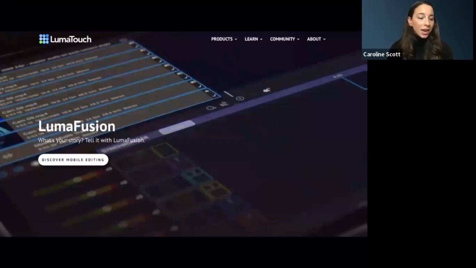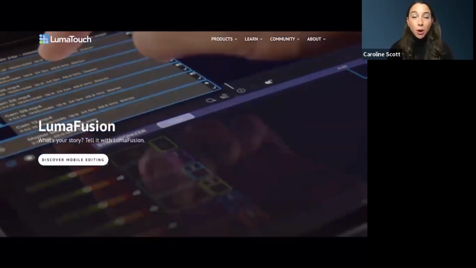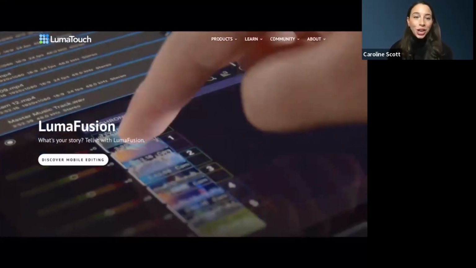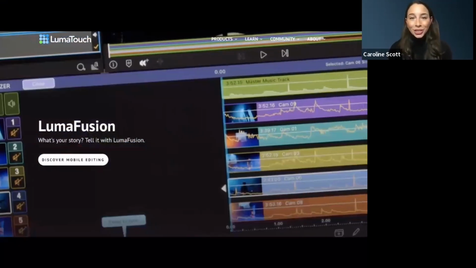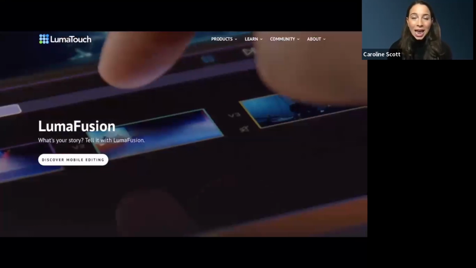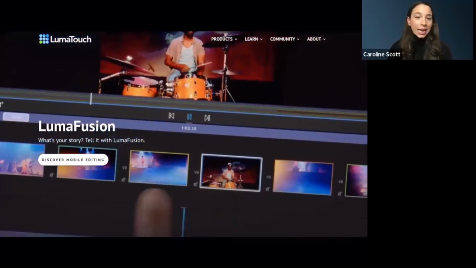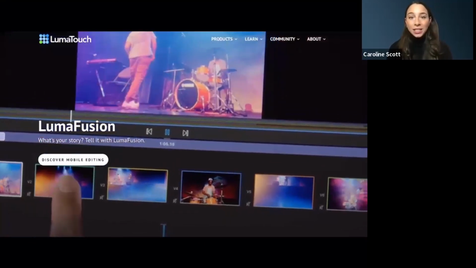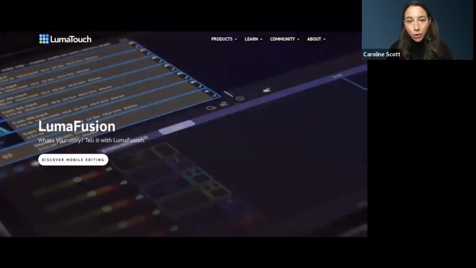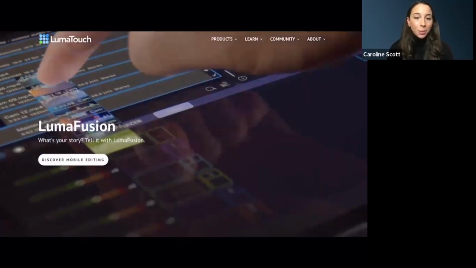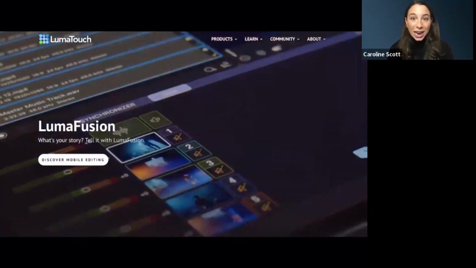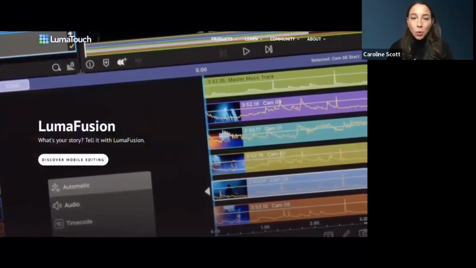So today we are running an introduction to Multicam Studio. Multicam Studio is one of the new and exciting features that we have within LumaFusion, and it's designed to enable you to edit faster, edit quickly, and edit more creatively. So we would like all of you to start embracing Multicam Studio. I know some of you have just downloaded it over the past few days, and some of you have been testing the waters a little bit.